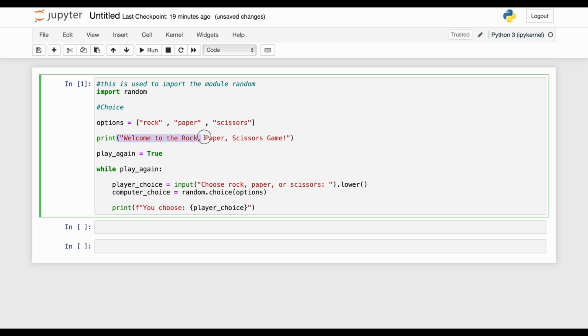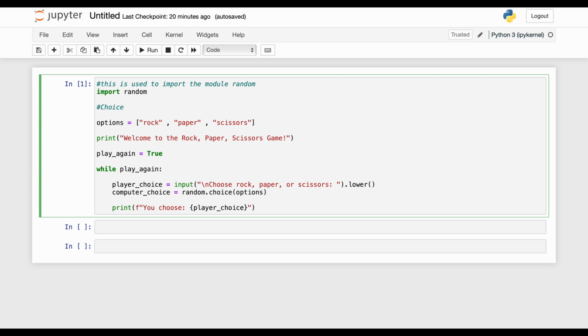Now over here we've printed welcome to the rock, paper, and scissors game. So our cursor will basically end over here. Directly after this is printed, it will ask choose rock, paper, or scissors in the exact same line. It won't move to the next line. So in order for our cursor to move to the next line, we have a special syntax called \n. Okay, we call these tokens, by the way, literals, the data types, etc. I'll come back to that again in my future videos. And this is one of that. This is specifically called an escape sequence, and \n basically enables your cursor to go to the next line.